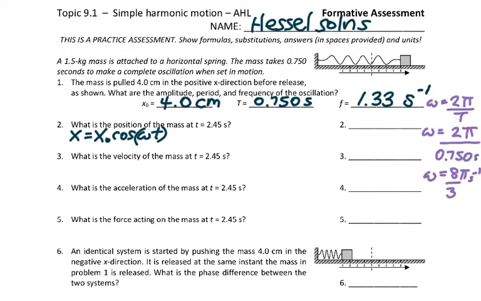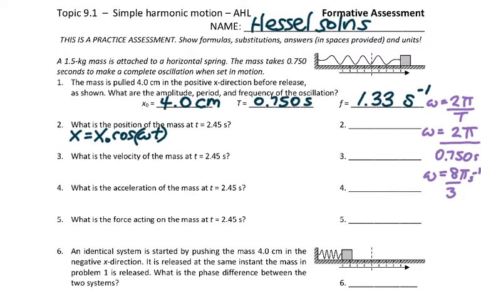I'm going to cheat a little bit. 2 divided by 0.75. 0.75 is 3/4. 2 divided by 3/4 is the same as 2 times 4 over 3. That's 8 over 3. So 8 over 3 times pi seconds to the -1. I'm saying cheating a little bit. This way I'm dodging any issues with significant figures.